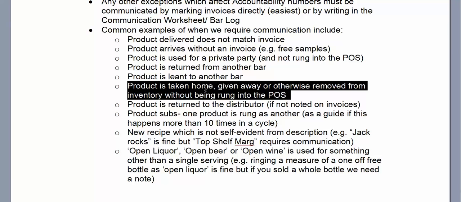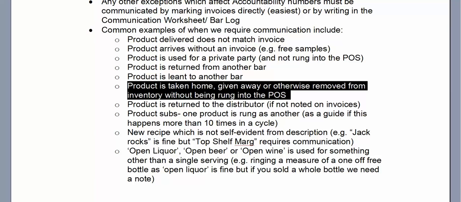So this is sort of research and development. We jokingly say, sometimes people will take product home to test it. Again, we're absolutely fine with that. It's important you know the product you're serving. But if you remove things and you're not bringing it to the point of sale, once again, we need to please have it written down. Maybe you let your staff purchase beer, or sometimes there's occasions it gets taken home by staff. Again, if it's not running through the point of sale, it's really important for it to be written down for us.